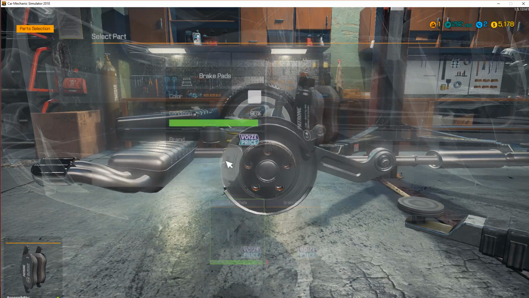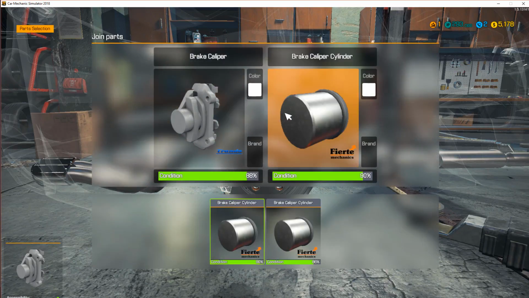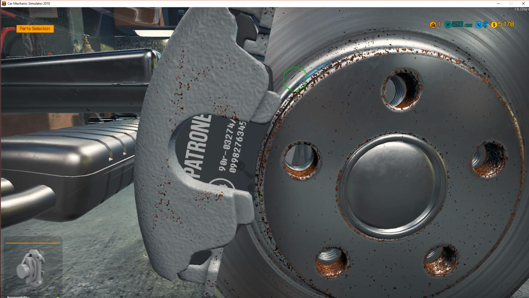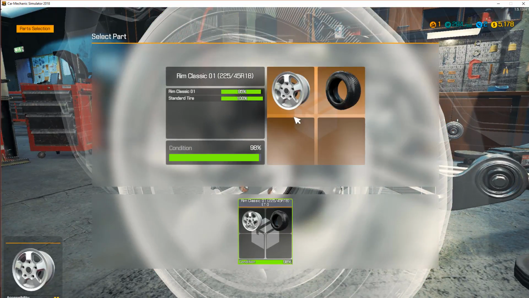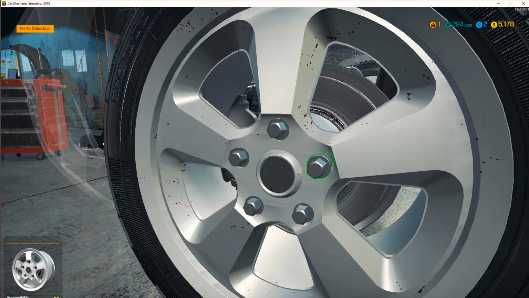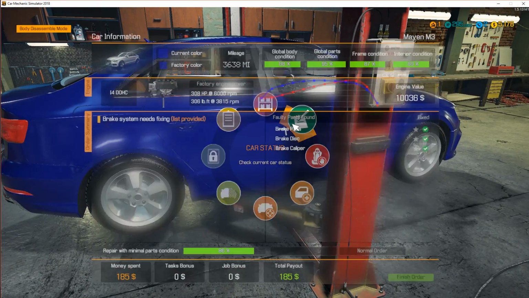Okay, brake pads, not the shot ones. Brake caliper, not the shot one. Brake caliper cylinder, any one will work. And bolt it on, or screw it on, or whatever you want to call it. And rim classic 1. Now I know those are bolts, not screws, so bolt. And bam! So now we fixed everything.